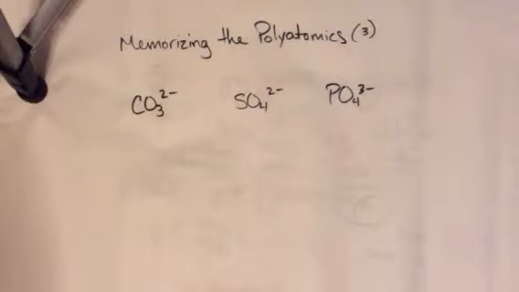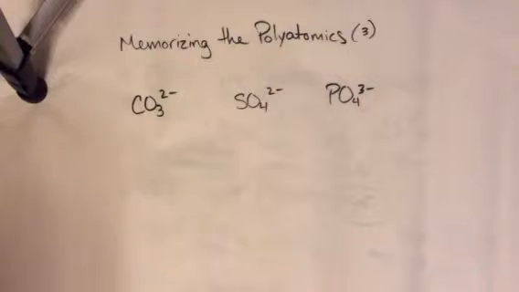Okay, this is the last rule I'm going to teach you about memorizing the polyatomics. Once you've got this rule down, there's like 3 or 4 more that are left that I need you to memorize, but there really isn't a rule for those ones. So you'll just have to memorize those by brute force. But here's another rule that's going to help you memorize a large number of polyatomics with very little work.